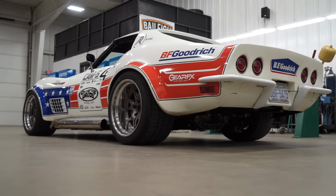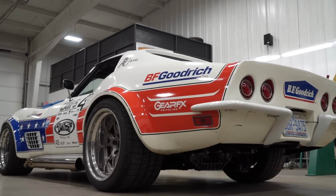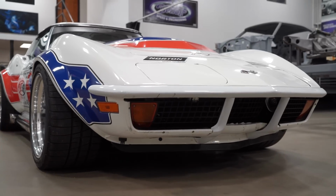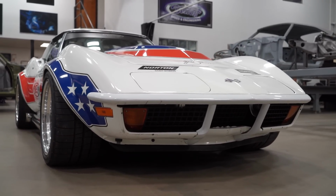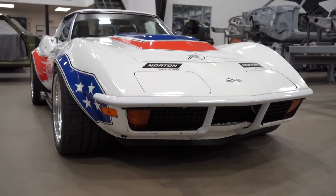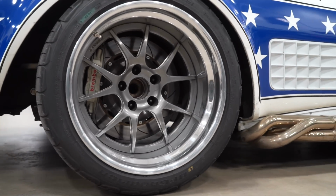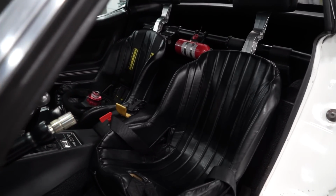All right, you guys, that is it for our shoot of this badass Detroit Speed equipped, built C3 Corvette. What a machine, man. I mean, we're just getting started out here with these guys. This is the first one we've shot. We're gonna shoot a few cars this week while we're here. But I'm just completely blown away. The delivery of the power, the handling, that manual brake, that dog box trans. I mean, this is a car set up to go drive and drive hard. And what a sound this thing makes.